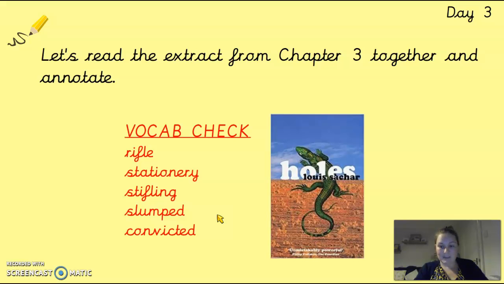So Stanley's embarrassed about his weight, embarrassed about being overweight, and that is a bit of a nasty thing for the teacher to do, isn't it? Stanley was arrested later that day. He looked at the guard who sat slumped in his seat and wondered if he'd fallen asleep. The guard was wearing sunglasses, so Stanley couldn't see his eyes.